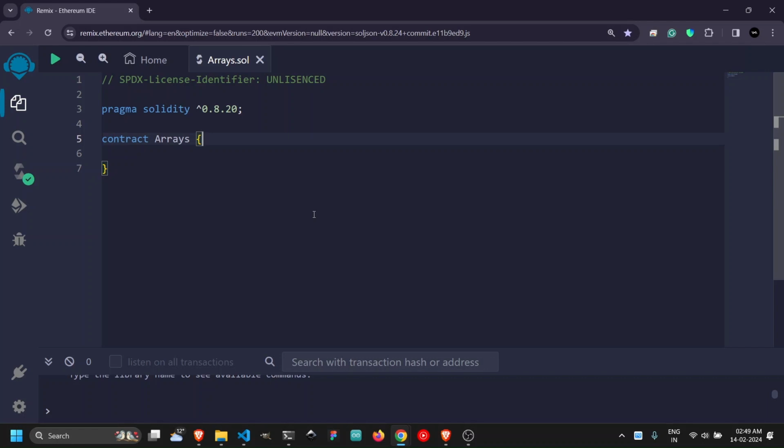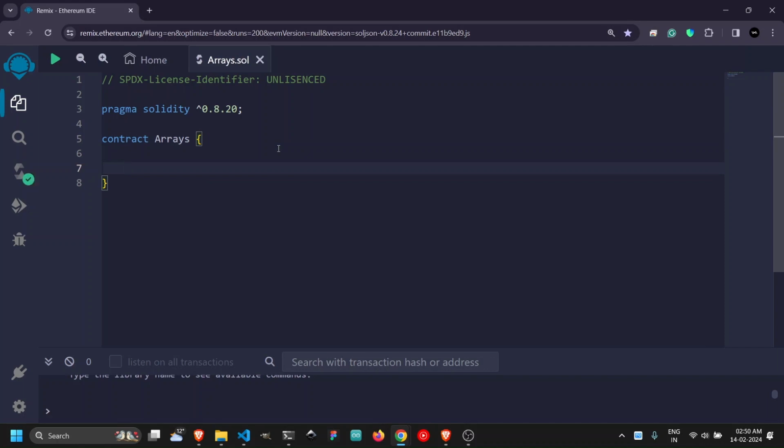And as you have guessed, or I can tell you, Solidity is a statically typed language, so data types here matter a lot. So while declaring an array, we also have to define the data type and always put values of the same data type inside it. If we try to put values of another data type, it will not work that way.